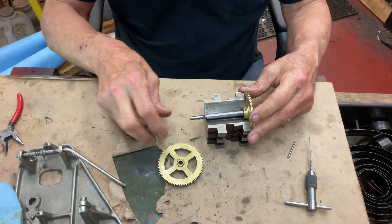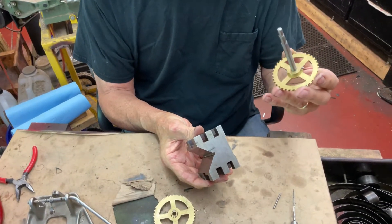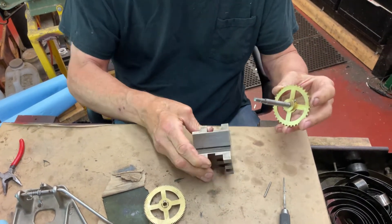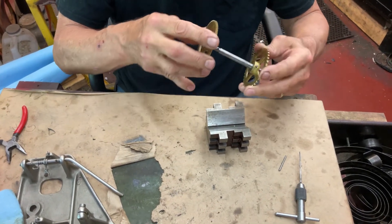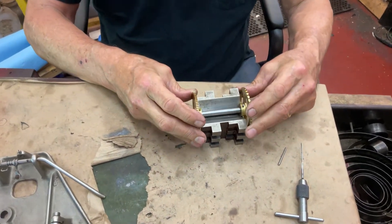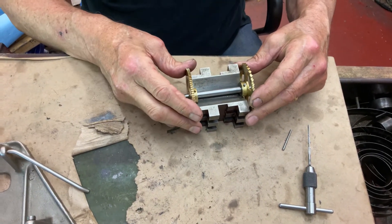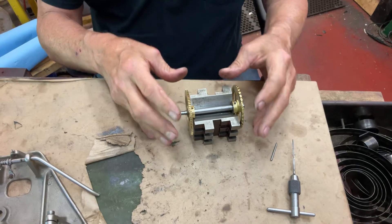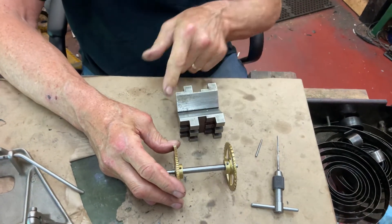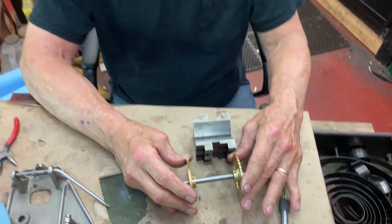You could drive the pin in farther, but to do it you're going to need a v-block like this, because we can't beat on the shaft or the brass gear. To support the gear, I set everything up on a v-block with the steel part up and the gear here, so now I can tap the pins in better. If you set it down flat and just tap away, you can flatten out your gears and ruin it — then you're really in trouble.